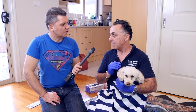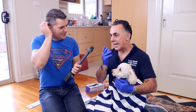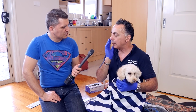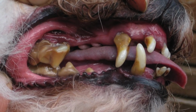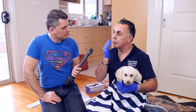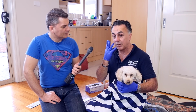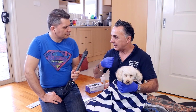And what about treats like Schmackos? I mean, dogs love them. No, all bad. The thing with canned food is that it leaves a greasy film. If you rub your hands on canned food, you've got to use soap to clean it off. That greasy film on their gums, the bacteria will feed off of that. That'll inflame the gum, then the gum starts to lift and remove itself from the tooth. It actually disconnects it. And then food gets underneath, and now you've got loose gums, and food packs underneath there. You know yourself, if you get a bit of food caught in your teeth and you don't take it out, the next morning your breath is really awful. That's right. So they can't floss like we do and brush as frequently as we do.